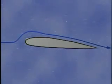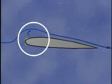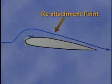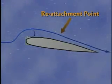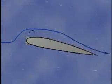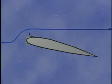When ice forms on the leading edge of an airfoil, it causes the flow to detach, creating a separation bubble. If the amount of ice on the leading edge is small and the angle of attack is low, the airflow will reattach. As either the amount of ice and/or the angle of attack increases, the separation bubble will move aft. Likewise, if the angle of attack decreases, the bubble moves forward. If the bubble bursts, that is, the wing is at a sufficiently high angle of attack, the flow does not reattach to the airfoil, and that section of the wing will provide less lift.